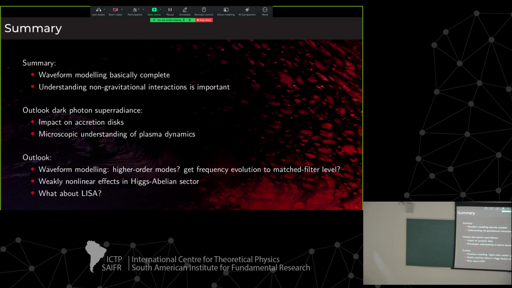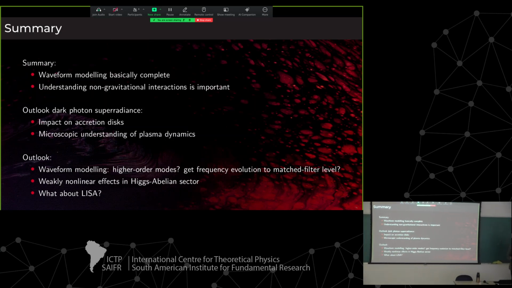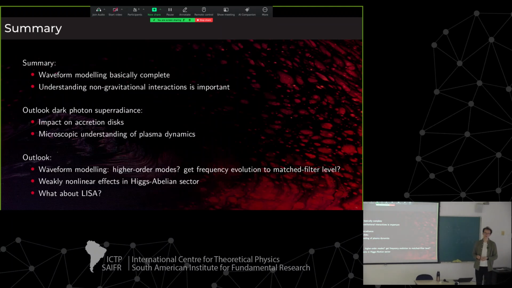Do you model at the moment? So superrad includes m equals 1 and m equals 2. It does not include, well, it includes the known analytic stuff for higher order than m equals 1 and m equals 2, which is usually not super accurate. So I guess presumably they're important for this, potentially.